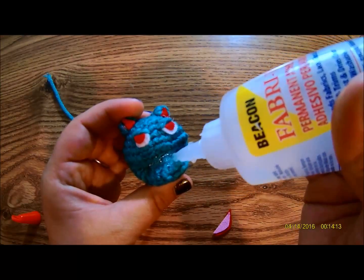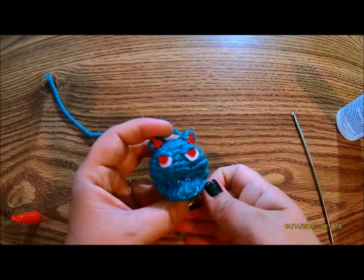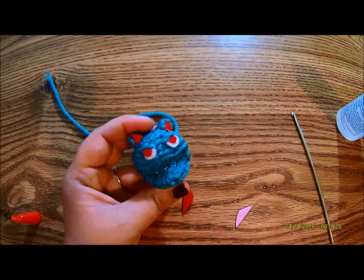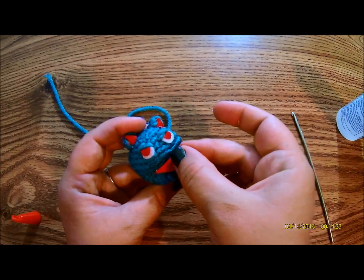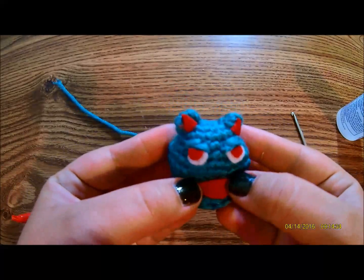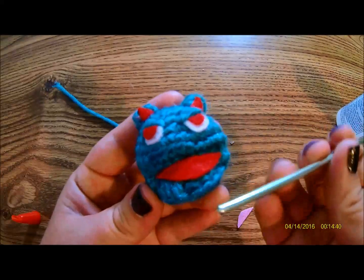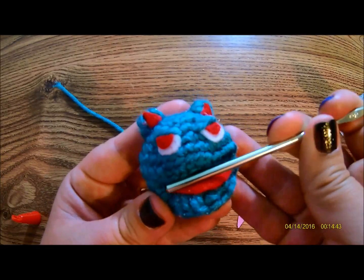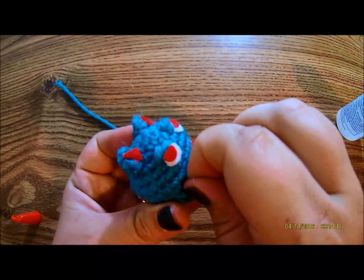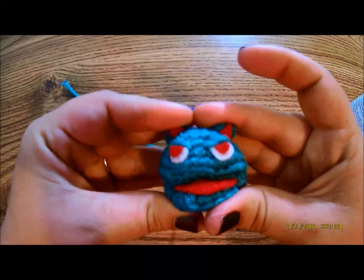and I'm going to put a little more than I would use for like the eyes or any other smaller spot. There's like a piece of stuffing stuck to there. I'm going to pull that off first. Okay, now we're going to put our red on. And try and get it nice and centered. And I just pull away any excess while it's still a little bit wet. It's a little easier to do when it's wet. Let's squish that up a little.